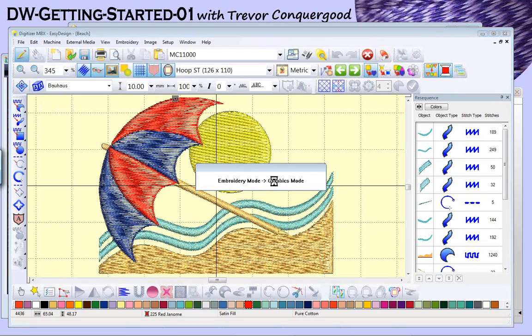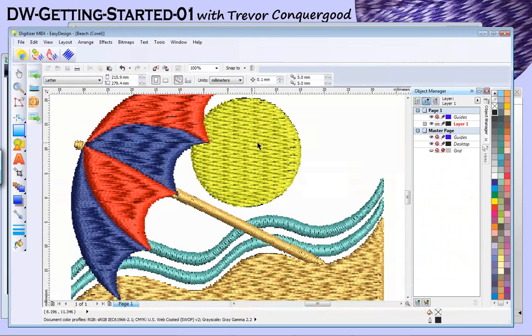It takes me from the digitizing embroidery mode, and it basically switches over to using the Corel graphics mode. It just takes a moment to make that switch, since it goes a little faster the second time, but I haven't started it yet today. So once that comes up, you'll see that now I'm in the Corel graphics mode, and now my option is going to be switch back to embroidery mode.